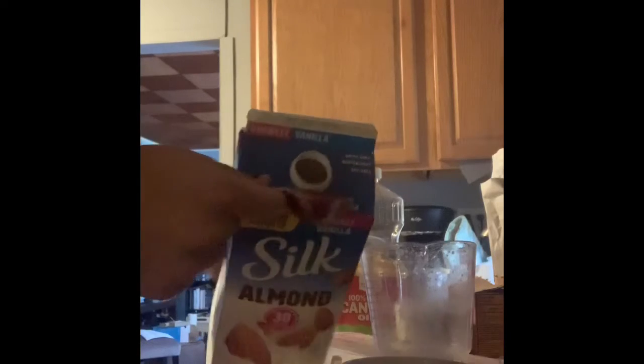So this is where the butter comes in. We're gonna throw that in. We are gonna add 3 tablespoons of milk. Whoop. So we're gonna go 1, 2, 3. And we are gonna go 1/2 teaspoon of vanilla.